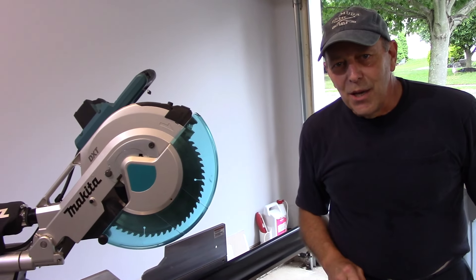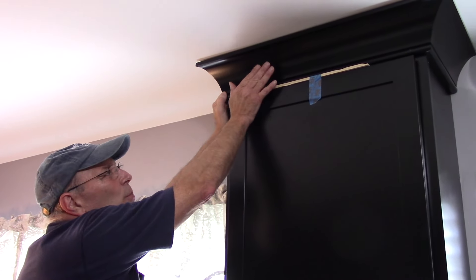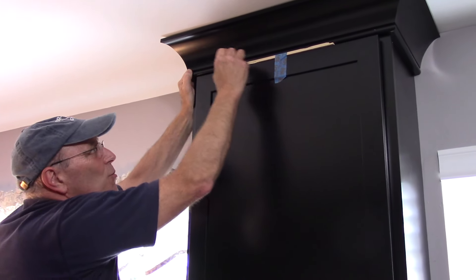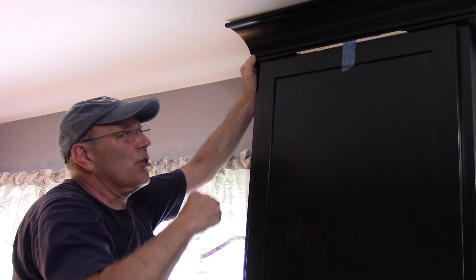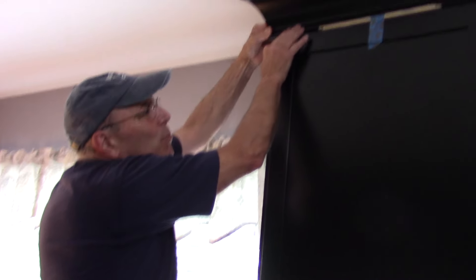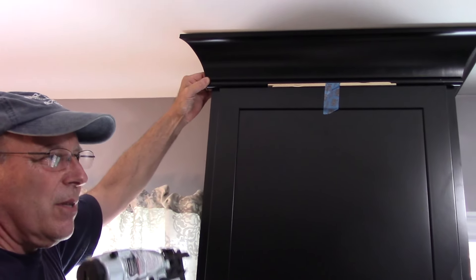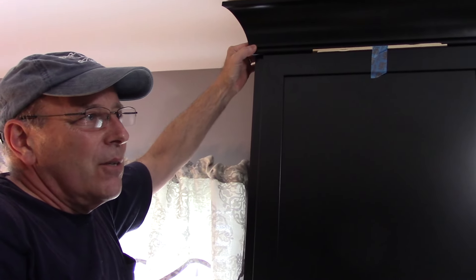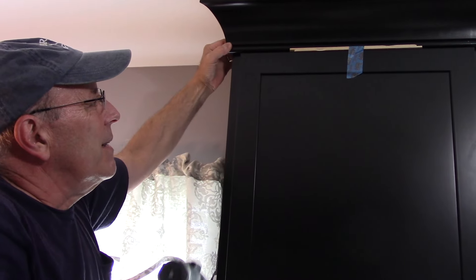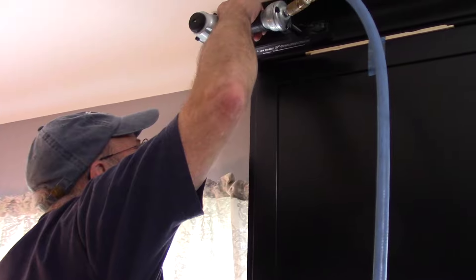Stick around and we'll get this job done. Now after we have the moldings cut, we put them up on top. We're going to put a piece of wood to make the distance above the door so that it doesn't touch the crown molding itself. Then we're going to take our molding, put it up inside here. We'll take our nail gun and we're going to make sure that our brad nailer is nailing into the face of the cabinet and make sure it doesn't just hang and not catch into something. We're going to put it up against it and just pull the trigger.